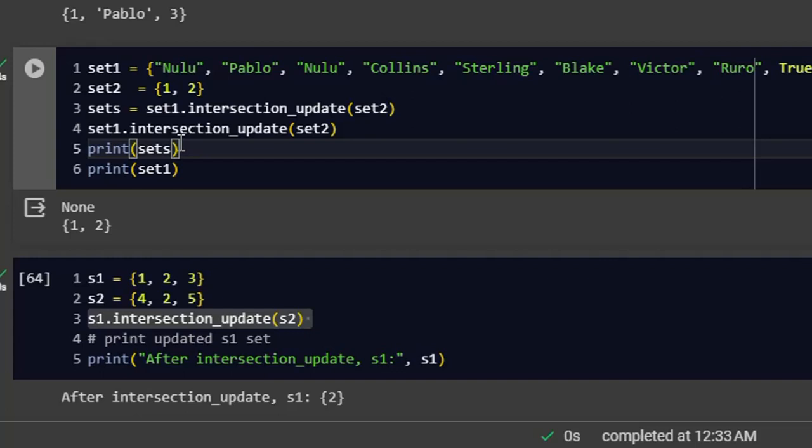Yeah, it will return None because the documentation says that if you merge this with itself, it will return None. But this one intersects just to update. It will return whatever is here that also exists in the first set, which is set 1, set 2.